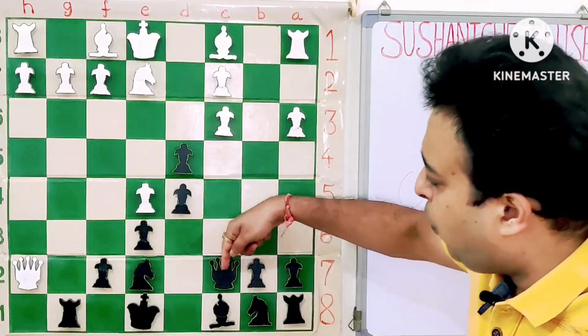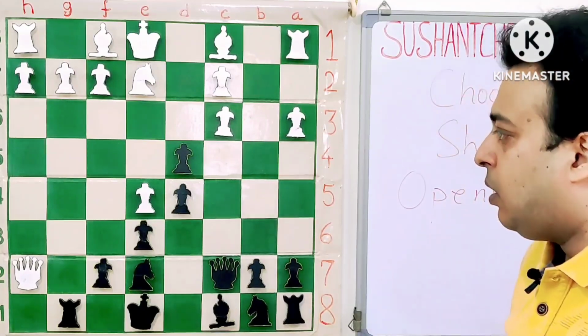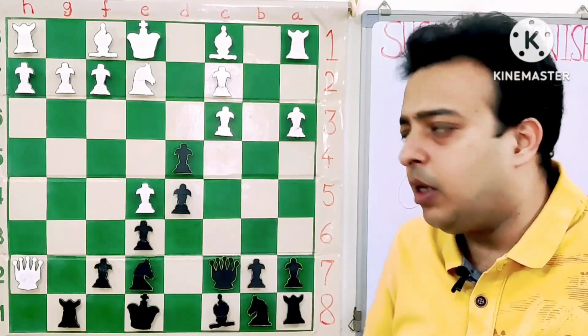Now see, Qe5 will allow cxd4 and white will be better. dxc3 is not required so early.